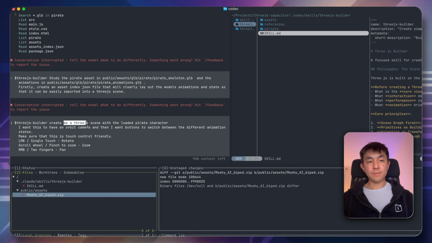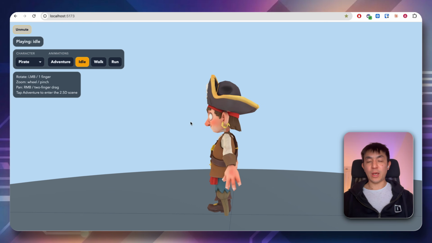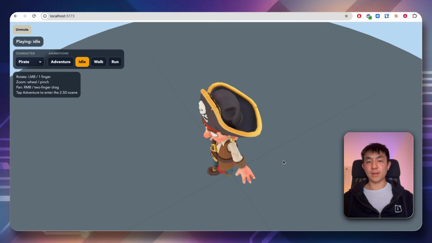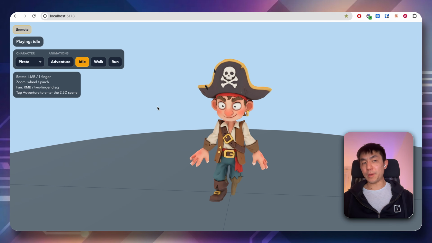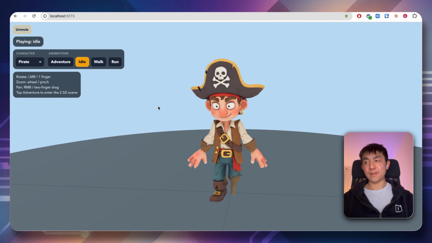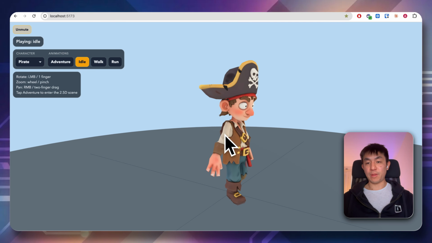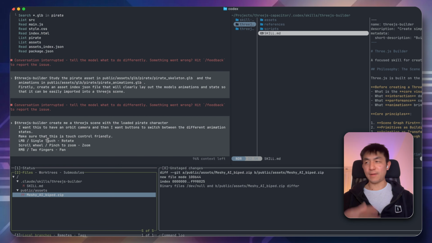An orbit camera, or an orbicam as it's known around, is where you can rotate around the character, you can pan up and down, and you can zoom in and out. This is called an orbit camera or an orbicam. You really want to have this because it makes things a lot easier when you're working within 3D. This is the standard I'm used to. I work with game development engines, depending on what you use. I use Unreal a lot.